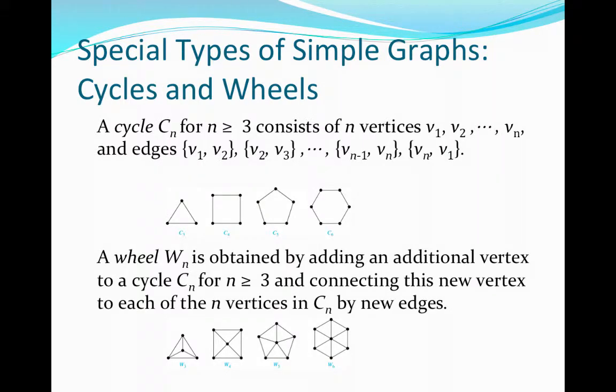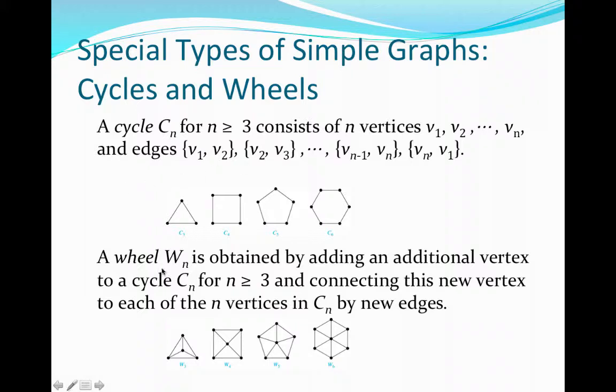Similar to these types of graphs, we will define both cycles and wheels. So the cycles will be defined to have at least 3 vertices, and we'll define the vertices to be connected by an edge if they are adjacent. So we'll organize the vertices in a cycle type pattern and add edges between any two adjacent vertices. So if we number the vertices, then we'll add edges to each adjacent set of vertices.